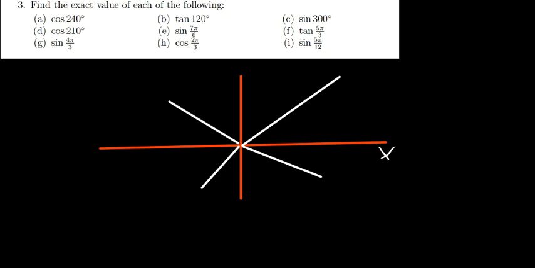So this is the x-axis, this side is also the negative x-axis. Between this line and the point of interest, that is the reference angle. This is the reference angle, that's the reference angle, that's the reference angle. So these are the only reference angles that we have to be familiar with. If you know the reference angle, it's going to be very easy for you. But whenever you are trying to find the exact value, you need to know the special angles.